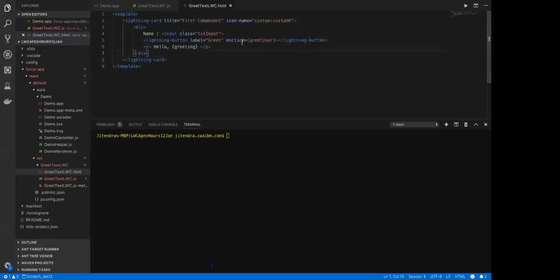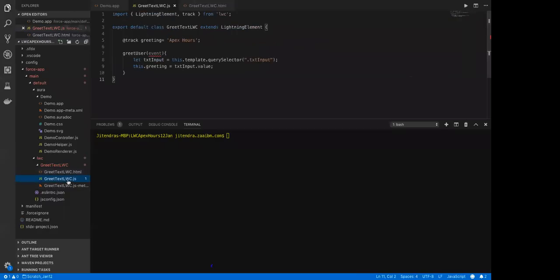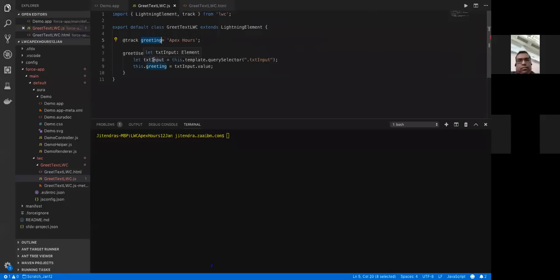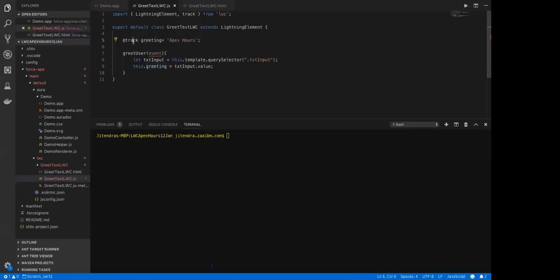And if you want to plug your JavaScript in the code, you have to use this JS file, which is here. And this JS file is basically simple. We have to import all the modules which we want to use. We have to create a class which extends LightningElement, because we are creating a custom Lightning web component. We are going to say, okay, I need a variable. Let's say the name of the variable is greeting. By default, that variable is going to have Apex server. We have to track it for the bidirectional usage for this method, which is a greetUser method.